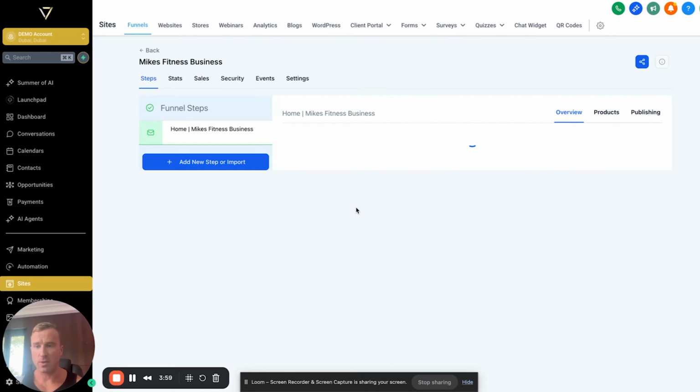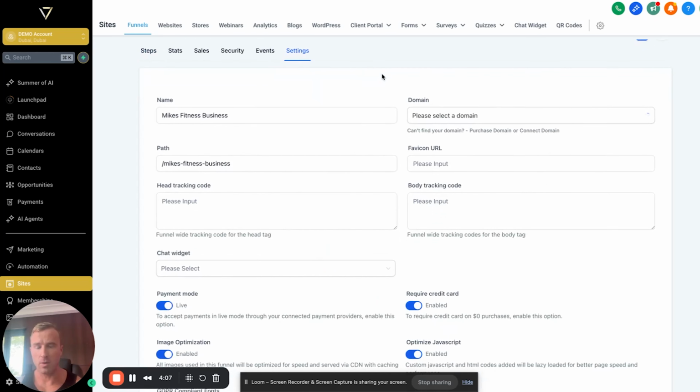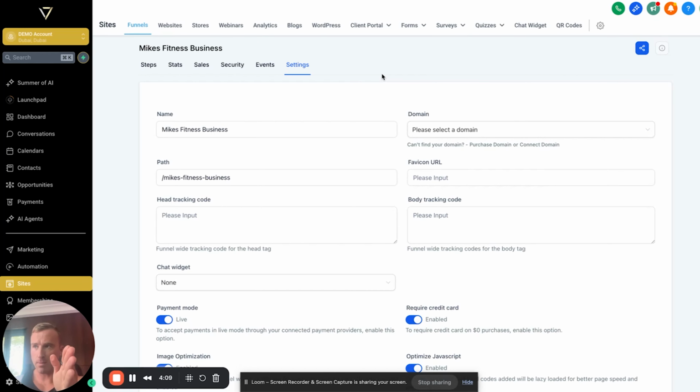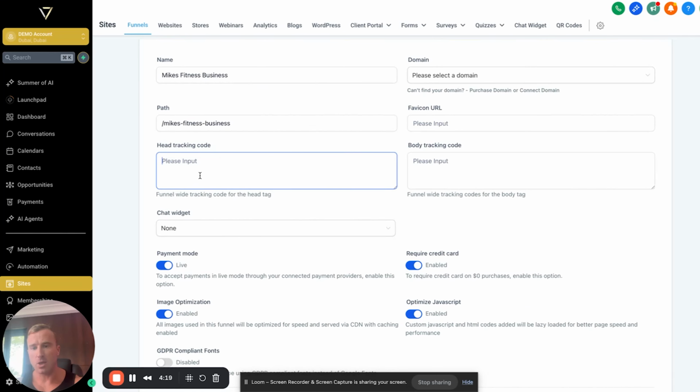So it's super, super straightforward. Now, the funnel side of stuff can get complicated for some people, and it's normally because someone's trying to sell you something. And one thing I would actually just show you very quickly that's incredibly important is when you build any website, so if you run paid advertising, you have to pay attention to this right now, like stamp this in your brain. Go into settings on the websites, on funnels, and then make sure in the head tracking code, you've got your Facebook pixel.